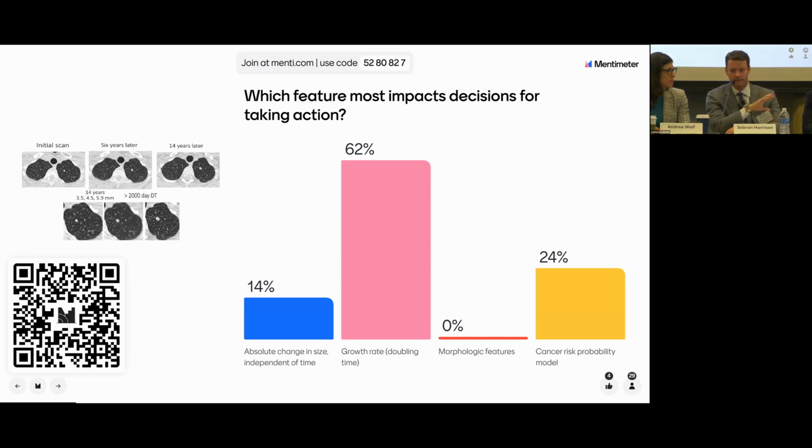I mean, to me, this is clearly in the realm of personalized medicine, and it's not just the radiographic features, but it's also the patient's features as well. And that whole notion of the fallacy of sunk costs, like, we've been watching this for over a decade, so therefore we should continue to watch it. But I think we all have those patients who every single time this scan comes around, they're not sleeping, they're freaking out, they're incredibly anxious. And so that would push me towards, in this setting, being a little bit more aggressive with it.